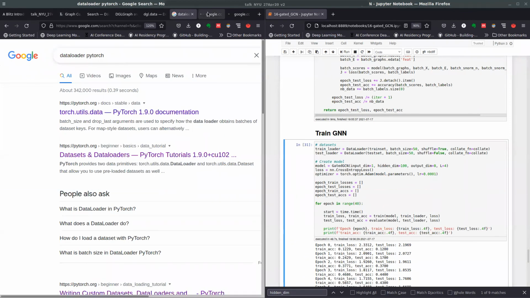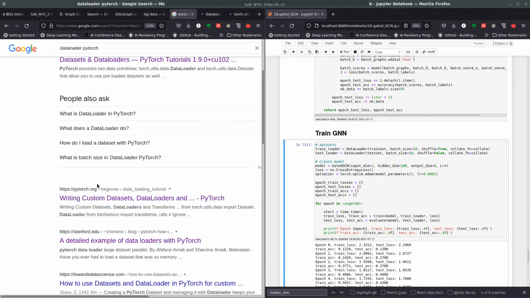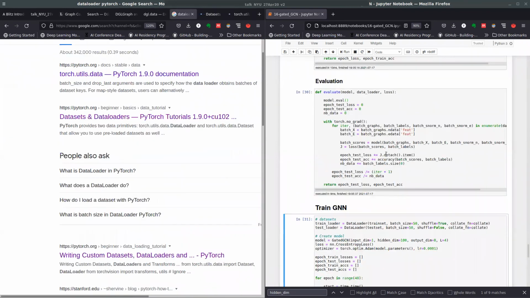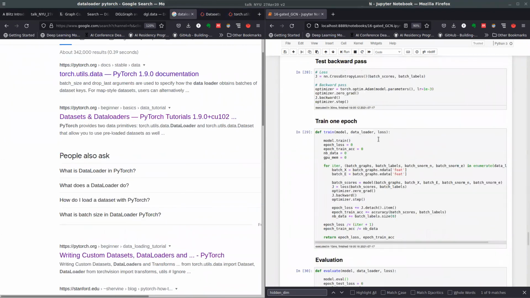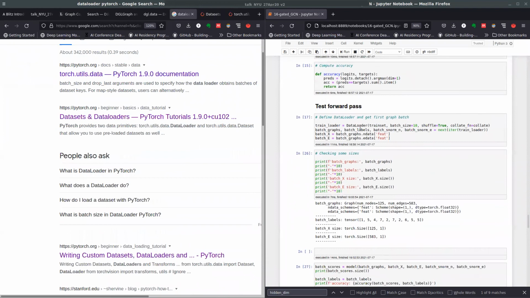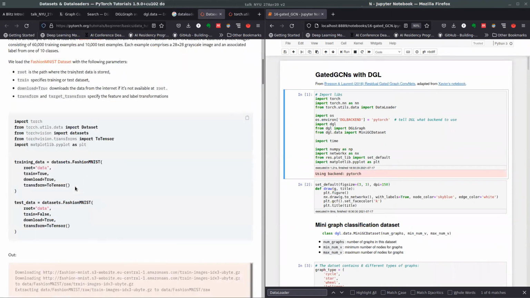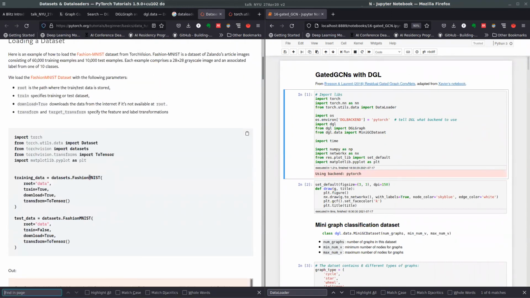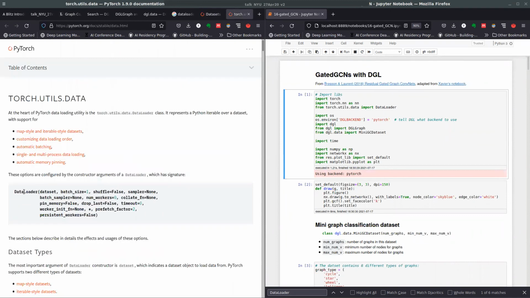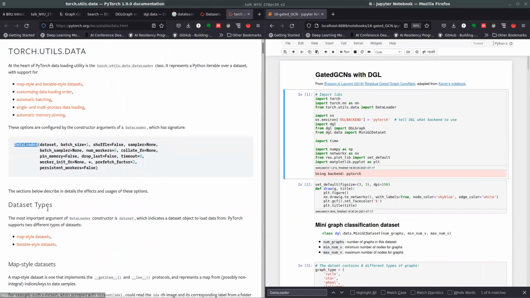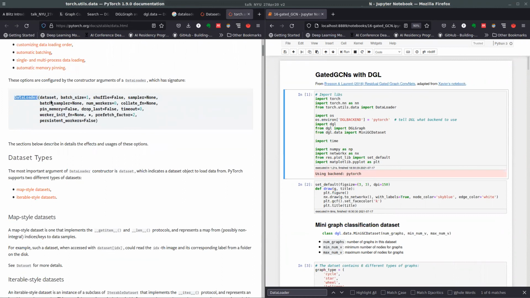Is it a DGL data loader or a PyTorch data loader? This one is PyTorch. Let's see. Yeah, this is the PyTorch data loader. Okay, cool. So the data loader is this.